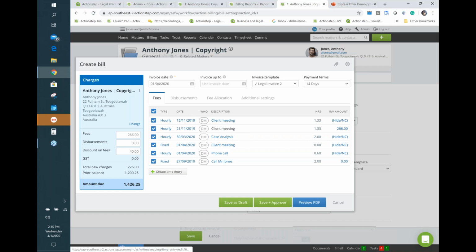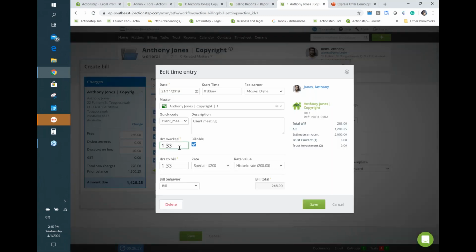And if you click on that, you do have the ability to choose if you'd like them to show on the invoice or not. So that's some flexibility that you do have there. In the bottom left corner, you can choose to bill, hide, or no charge. Bill essentially means that you bill the client for it and it shows on the invoice. Hide means it doesn't show that time entry, but the totals are the same. And no charge just means it's not charged on the invoice.